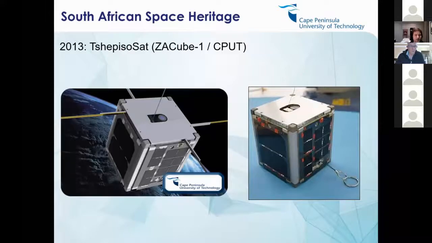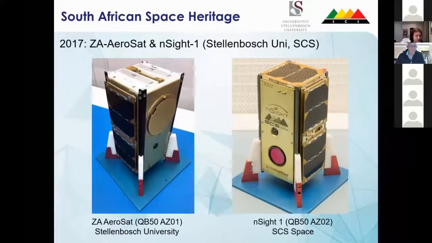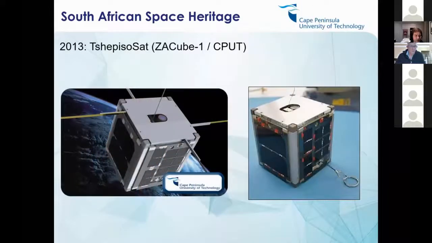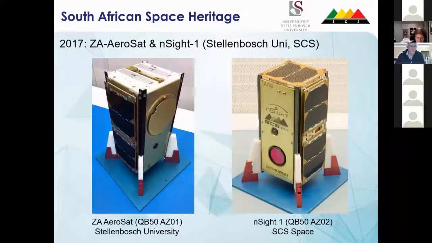This satellite was a success as well. And South Africa's next two satellites developed at home were these two. Also CubeSats. These are 10 by 10 by 20 centimeters large. So they are literally like two of these cubes stacked on top of each other. And these two that shared a lot of their design were called ZA-AeroSat on the left, developed by Stellenbosch University, and Insight-1, which is South Africa's first commercially developed satellite. And this satellite was developed by SCS, the company I worked for at the time. And I will come back to talk about this satellite, because this led to a whole chain of events that I will explain shortly.